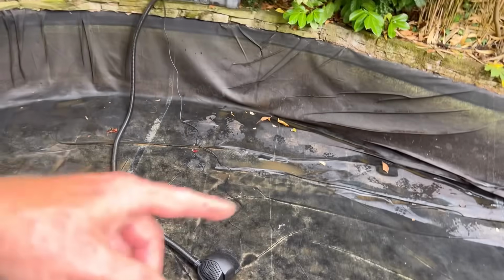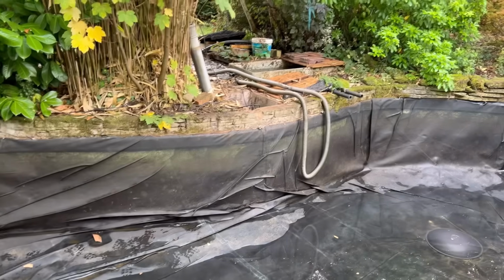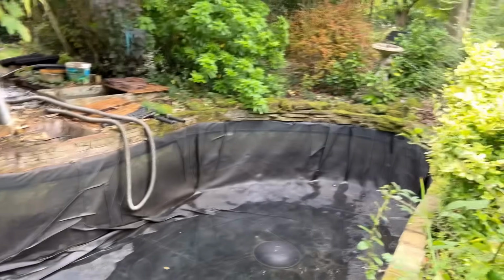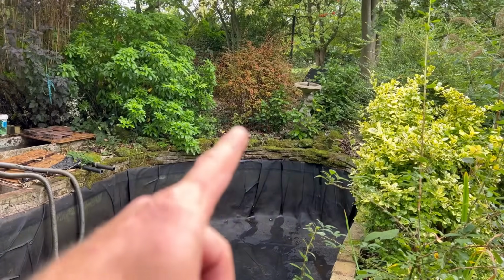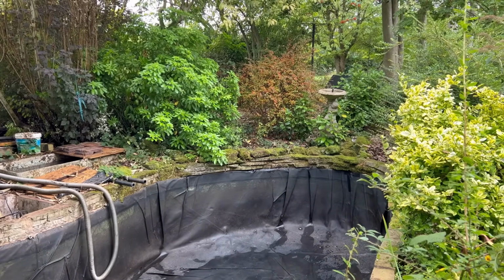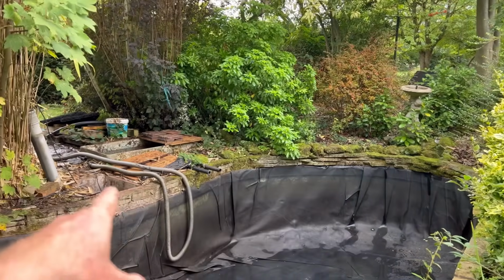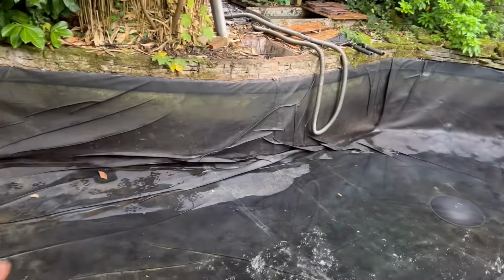Yes guys, so there's the one filter all ready to go with the lid on. There's our pump. I've run the cable up there, guys, and then along the wall and into there, because that's where the power is. When I point it goes all blurry. I say that all the time, don't I? So now guys, I'm going to try and get the other one with assistance from my glamorous assistant. I'm going to try and get the other filter set up over there, and then again the electrics can run round and into there rather than have them running all through the pond. Do you know what I mean?